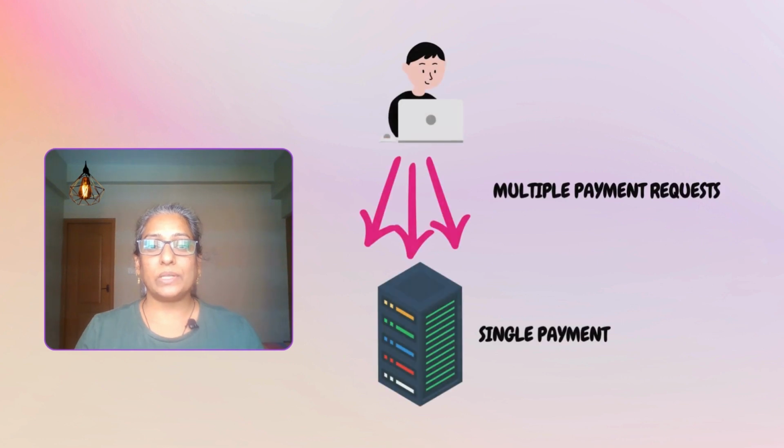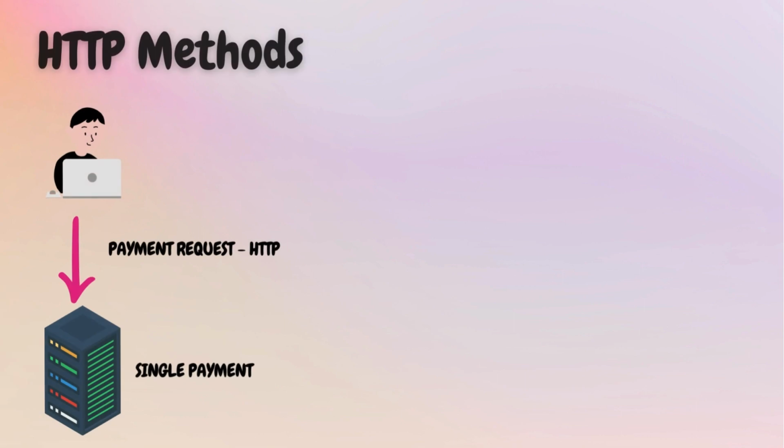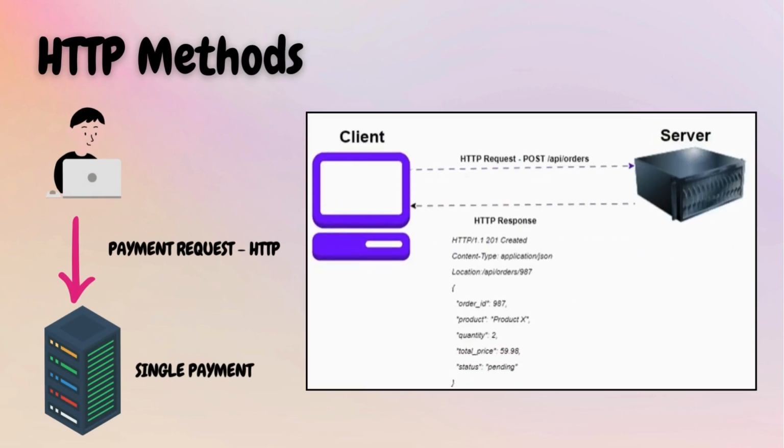From the example payment API perspective, idempotency ensures that the clients can repeatedly make the same call and consistently produce the same result. This helps us achieve the desired single payment even in case of duplicate payment requests. HTTP methods are commonly used within APIs to define the actions or operations that clients can perform on a resource. Making HTTP methods idempotent enables the idempotency attribute of the API, which eventually helps achieve reliability.